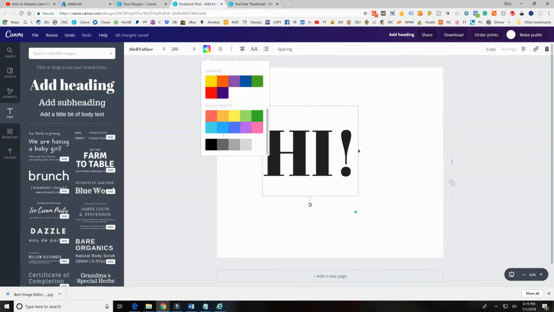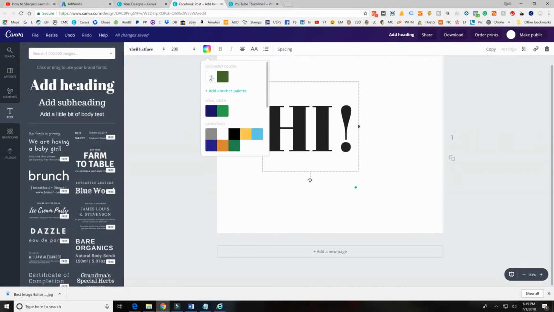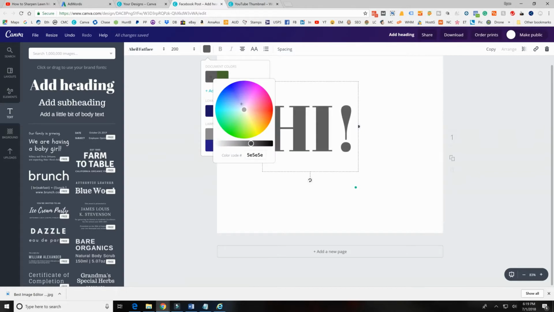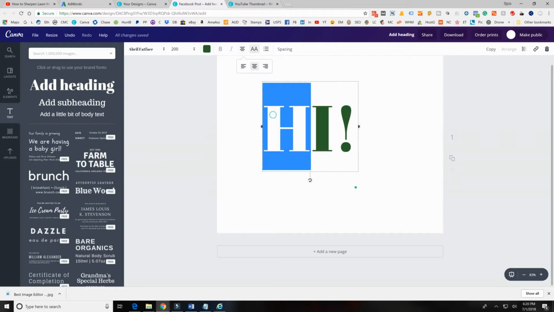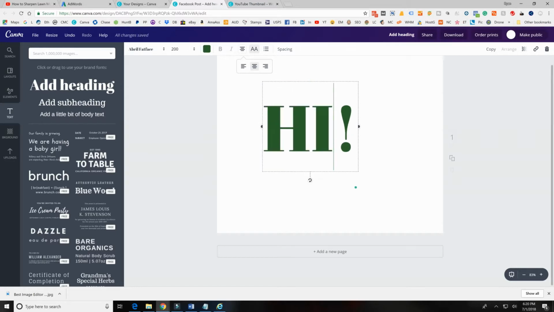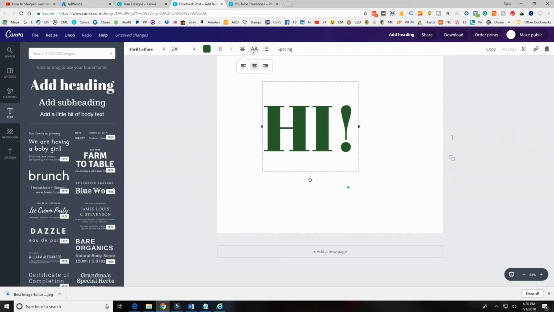Here is where I have all my default colors stuck in here, so I can just quickly reference. Here's my optimized color palette from our logo, but you can always just click add, and then you have your wheel right here, and just go around for any color under the sun. Some of the fonts you can bold, some of them you can italicize, some you can't, like this one. You have the left centered, right centered, all caps. If you have all caps clicked, it'll just do that real quick and easy for you.